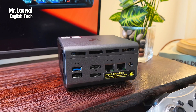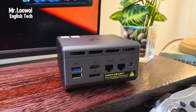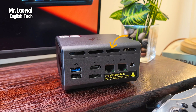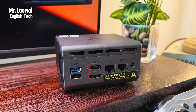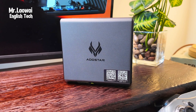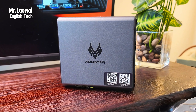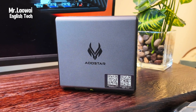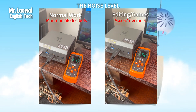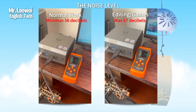Moving to the back, the mini PC offers two 2.5 gigabit Ethernet LAN ports, great for high-speed networking. There's a vented expansion area at the top to let heat from the graphics card and CPU escape efficiently. The back panel includes a power input, HDMI, and DisplayPort for multiple display setups, as well as two more USB Type-A ports — one USB 3.0 and one USB 2.0. This allows you to set up a triple monitor display with support for up to 8K resolution. All in all, the design is compact, functional, and thoughtfully laid out with plenty of ports and excellent airflow, making it a solid choice for both work and play.